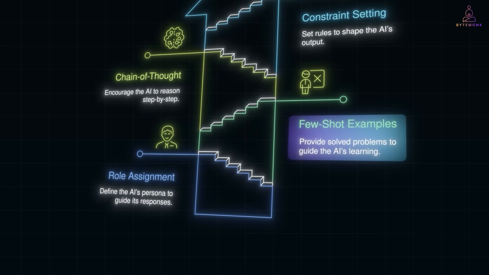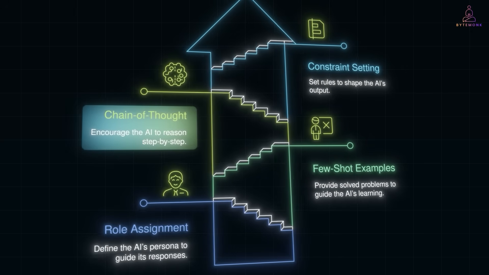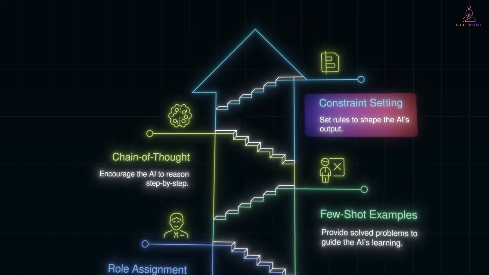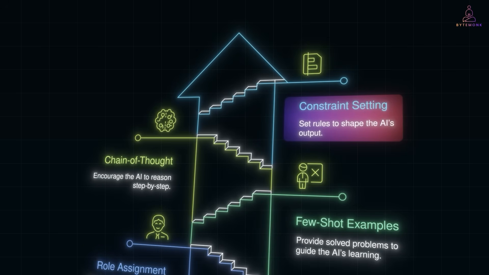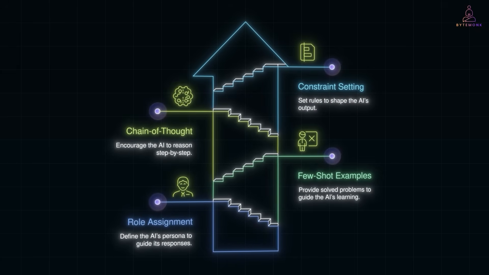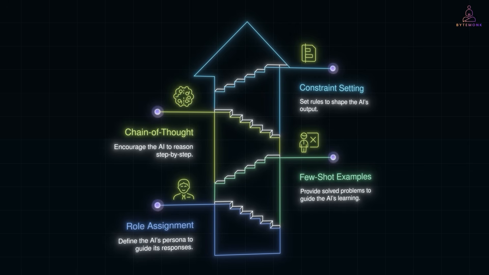You can also provide a few short examples — show the model a few solved problems, then ask it to continue. It's like showing a couple of log-parsing examples before asking it to parse a brand new log file. You can also literally tell the model 'think step by step,' known as chain of thought, which forces it to reason through the problem instead of giving a one-line answer. And you can put rules around the output, like 'answer in JSON format' or 'keep it under 100 words.' All of these are powerful — prompt engineering helps you improve the quality of single outputs and makes the AI feel smarter.